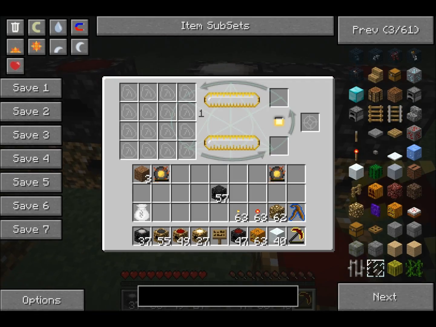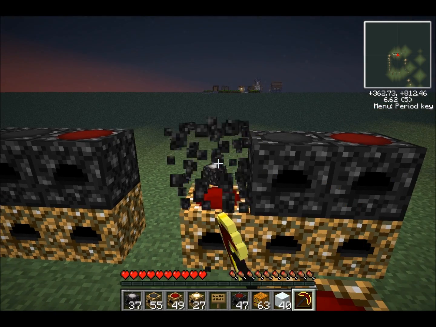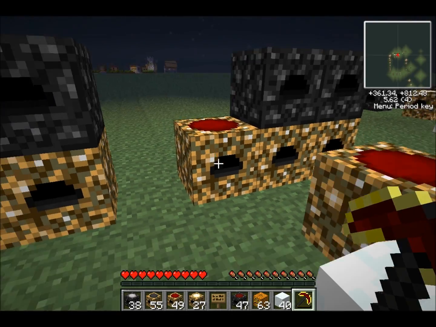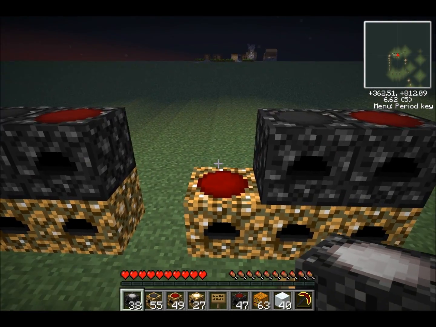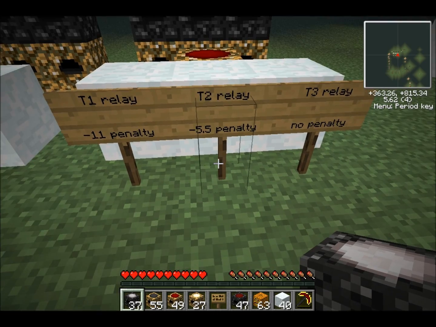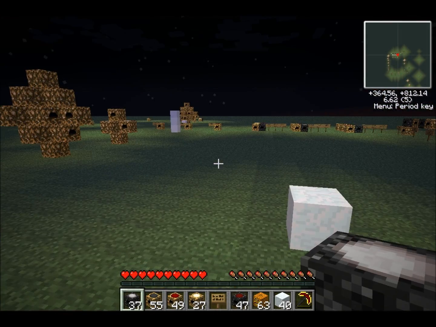So you really want to avoid this if you can. It's actually better to take this off and let it run at full capacity than to put the collector on top. The collector's bonus is negated by the lack of sunlight. So anyway, you can take that into consideration in your designs. Again, half penalty and no penalty, so this is obviously the best.